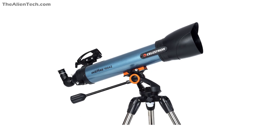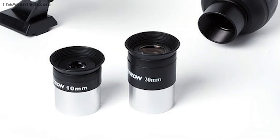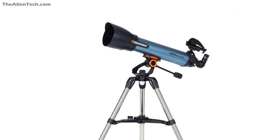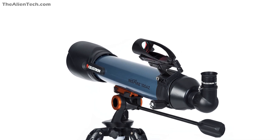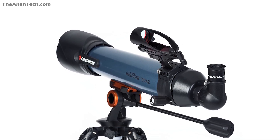The third telescope in the series is the Celestron Inspire 100AZ. It is a refractor type telescope with an aperture of 100mm and a focal length of 660mm. The focal ratio is 6.5. It also comes with the same two eyepieces as the previous models. The highest useful magnification is 241x and the lowest is 15x. This telescope leans more towards intermediate astronomers. It is the top model in the series, with the shortest focal length and a wide field of view, mostly good for observing brighter deep space objects. It uses an achromatic refractor lens that is fully coated, providing crisp and detailed views while decreasing aberration.